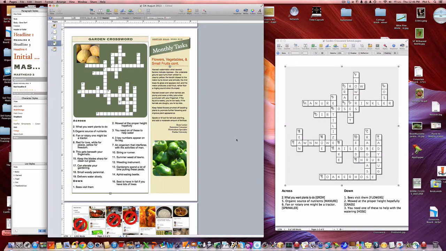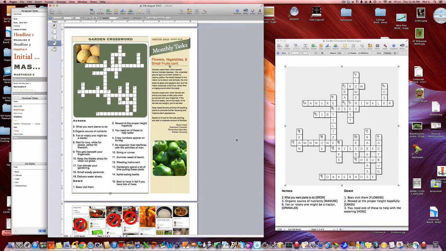It also, like for this garden newsletter, if I just wanted to have a single tomato, I would take a tomato with a sort of a common background, take a picture of the tomato, and then I could take that background off, and so I would have like a floating tomato that I could use within the document.